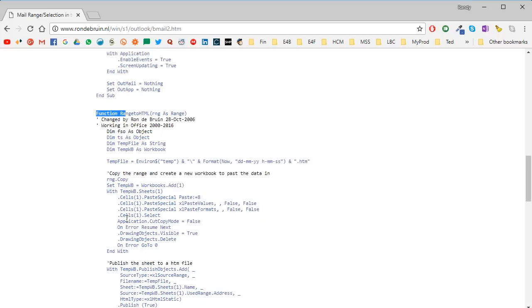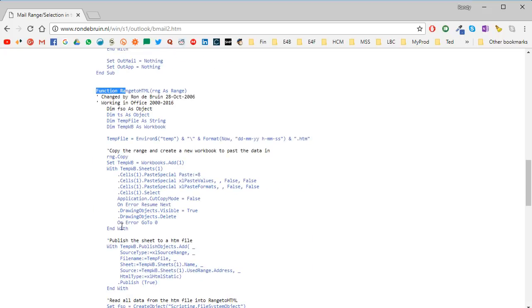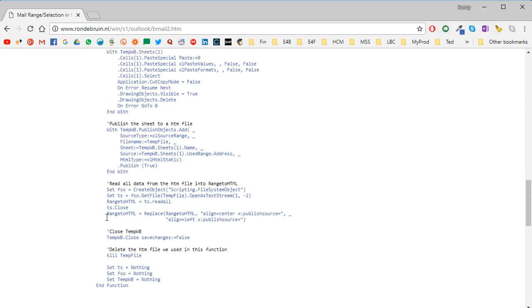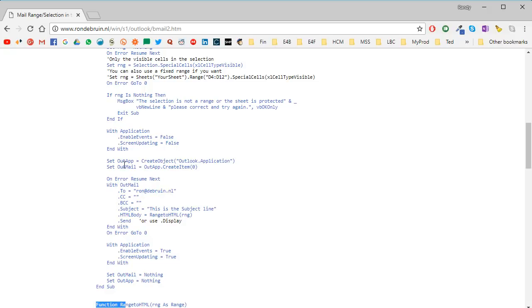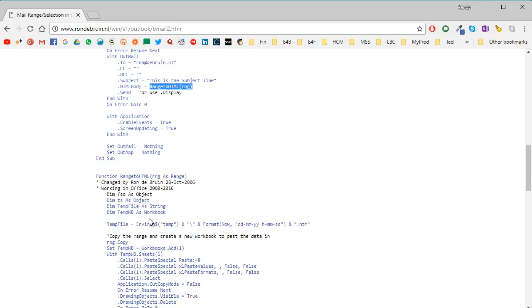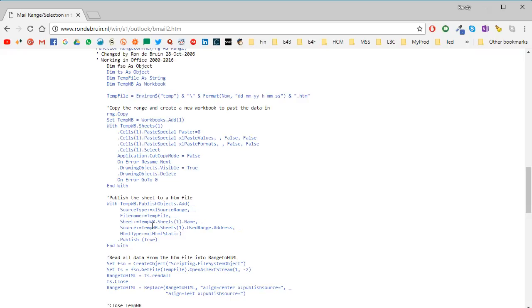I don't like to use functions too much because of the 64-bit and 32-bit issues that can come across on several machines. Also, it's a little bit confusing because the macro usually includes something like this, which is the function, and then it refers to a function, so it kind of bounces around back and forth. I prefer to have everything in one simple macro that you can follow along.